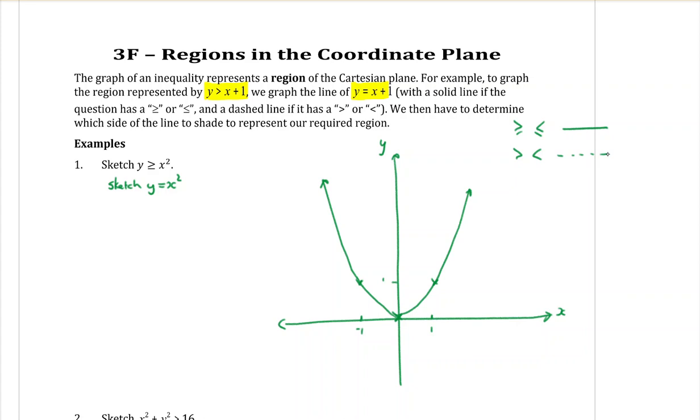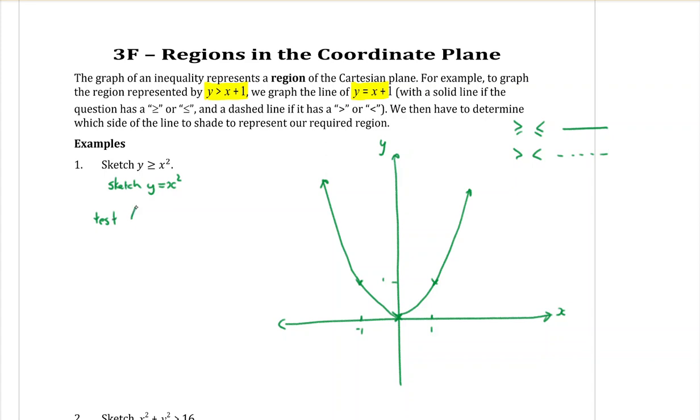Okay, some of these inequalities are intuitive, and you may already know which side of the line to shade, but often marks are allocated for the testing part, so I still encourage you to please write it down. So I'm going to test a point, and you can test any point that you like as long as it is not on your graph. So often we like the origin, but that's not going to work for this one because I'm on the origin here. So I might just choose a point straight up here, so 0, 1.